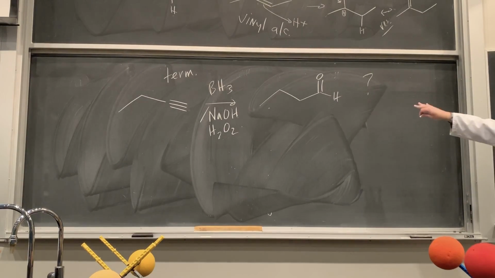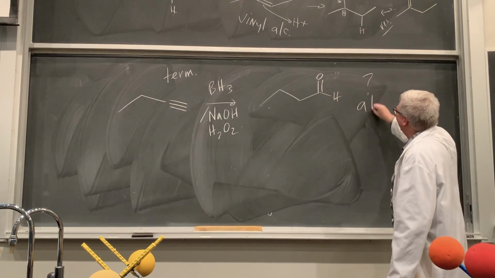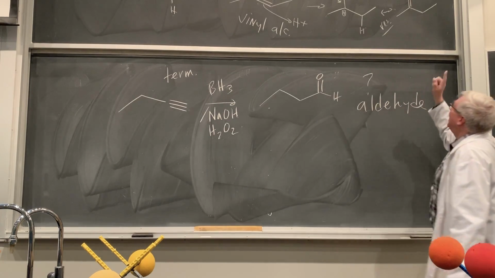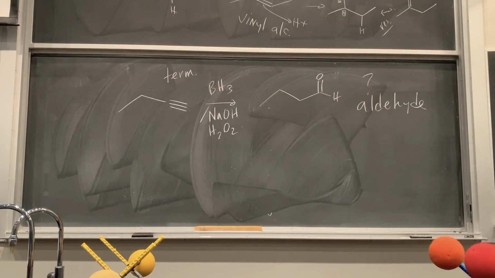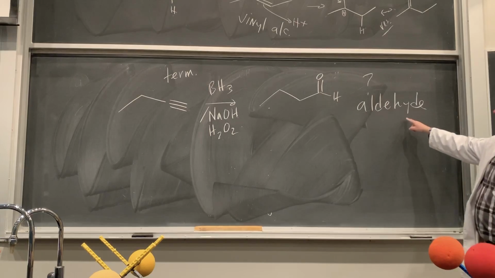First of all, what is this product? What's that functional group? Is that another ketone? No, what is this again? That's an aldehyde, okay? Don't forget about that functional group. We've got ketones and aldehydes now available. Ketones come from hydrating alkynes, okay? Terminal alkynes, if they're hydroborated, can lead to aldehydes.